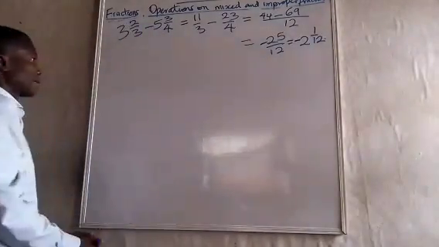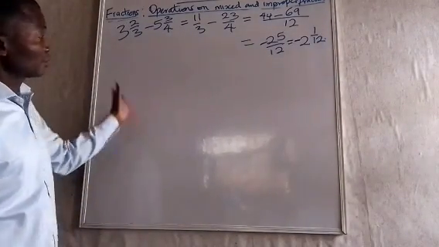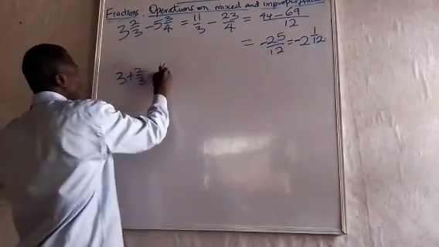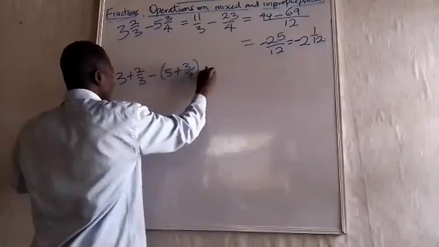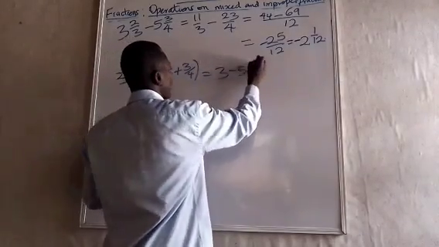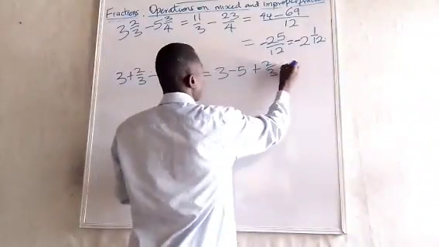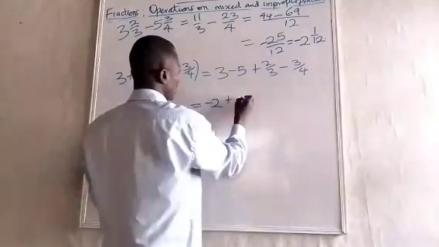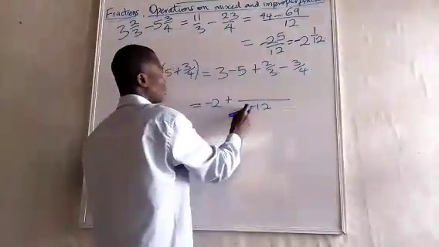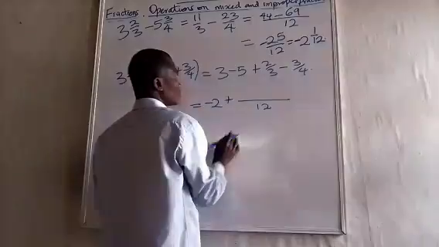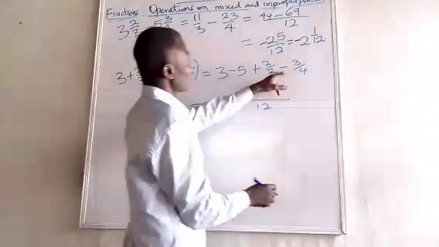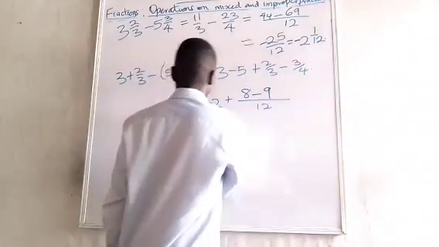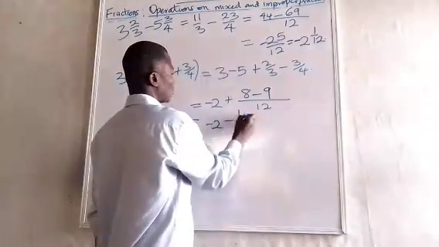This is still simpler than I want it to be. So you can also do straight listing for this. You can say 3 plus 2 over 3 minus 5 plus 3 over 4. And that gives me 3 minus 5 plus 2 over 3 minus 3 over 4. So this gives me minus 2 plus 12. 3 and 12, 4. 4 times 2, 8. 4 and 12, 3. Minus 3, 9. So I'm going to have minus 2, minus 1 over 12.